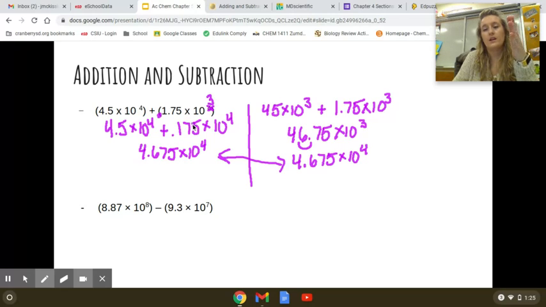And if you want your number to get smaller, your exponent gets bigger, and vice versa, if that makes sense. If you're good with just moving it and keeping track of it that way, that's fine. If not, that was another way to remember it. Okay, so let's go ahead and look at this subtraction one.